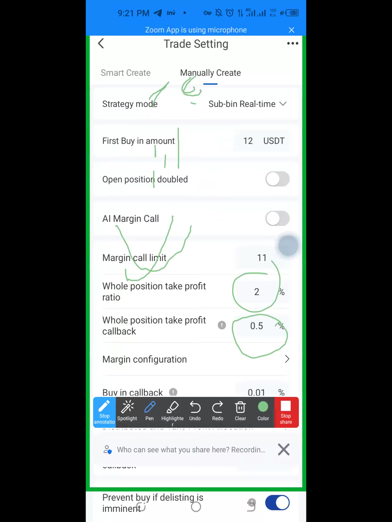2%. Anything can happen. That might be pulled back. So you are saying that, okay, but if this coin pulls back by 0.5%, this is the meaning here. That means 2% minus 0.5, you give 1.5%. Just help me sell so that I will not miss the opportunity. That's the meaning of this 0.5 I put here. Let's say I put 0.001 here. It can give me up to 2% or more.